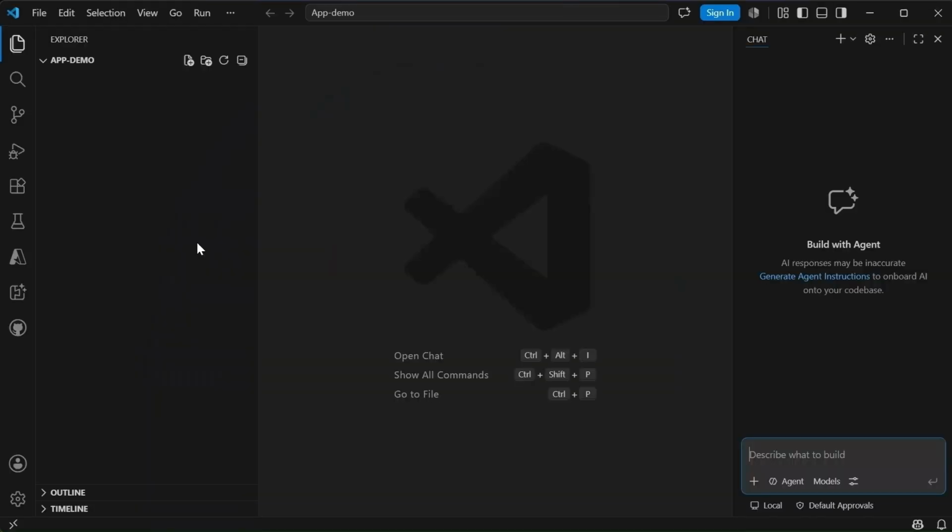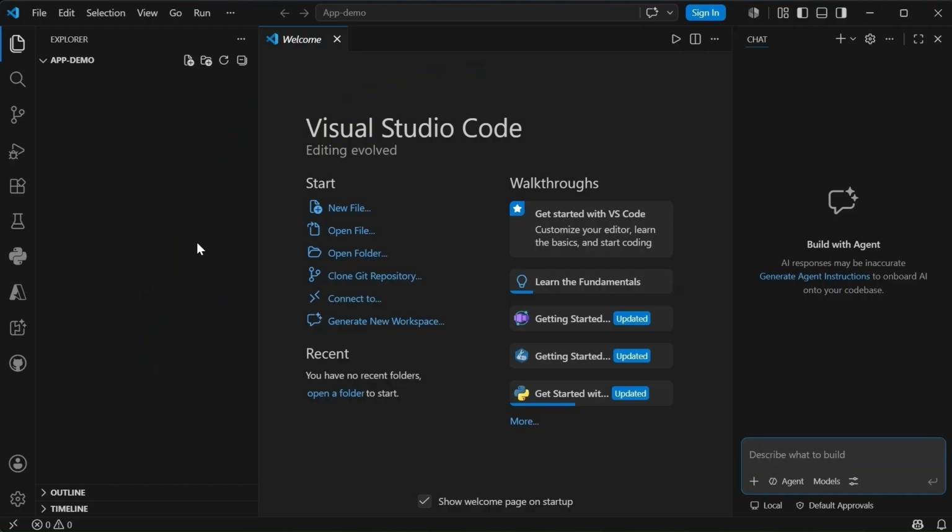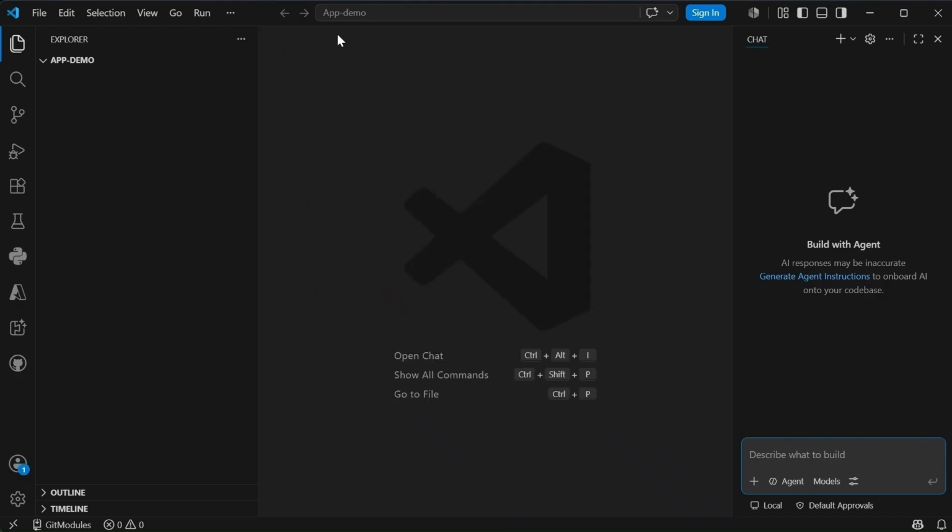Every AI application needs 5 things. What are the 5 things? They need a development environment, like this VS Code. They need configuration values, like the endpoint value and deployment value.